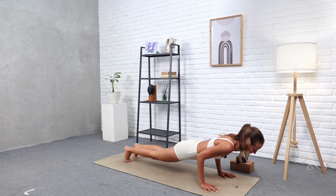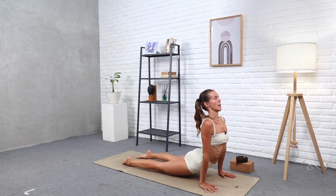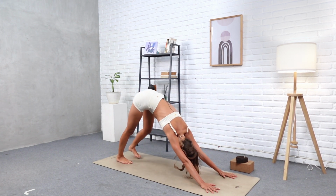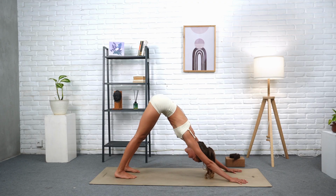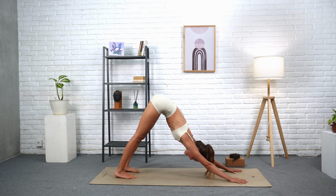Exhale, Chaturanga Dandasana. Inhale, Urdhva Mukha Svanasana. Shoulders back, heart forward. Exhale, Adho Mukha Svanasana. Take an inhale. Full exhale. One more inhale.